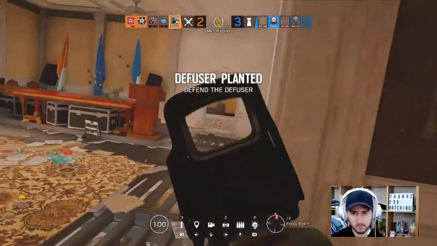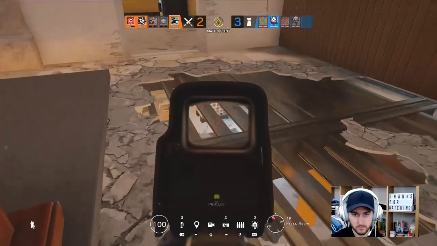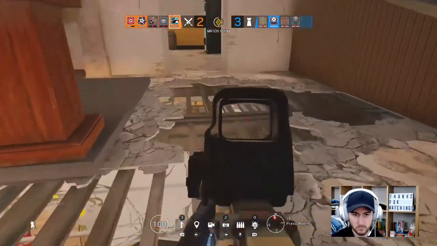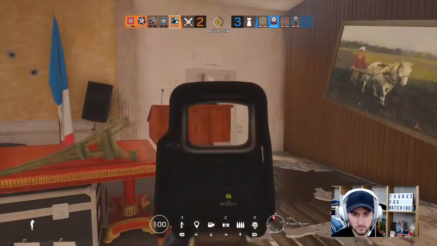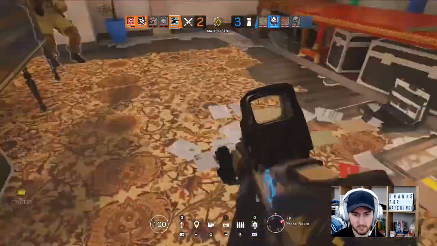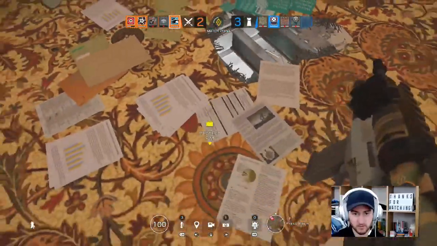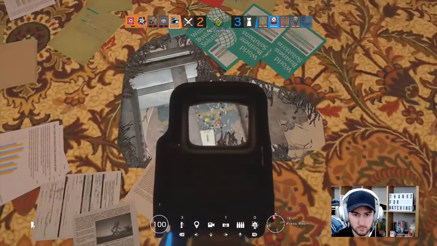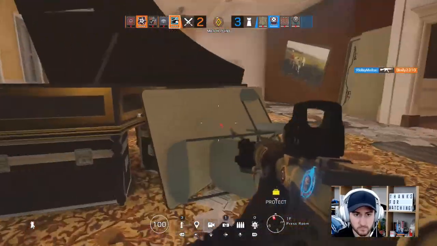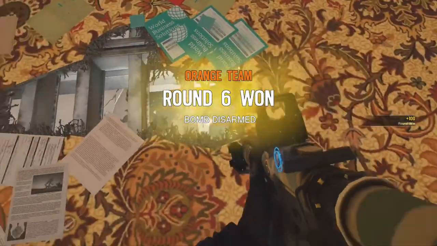Where are they? I don't see them. I didn't know you could shoot through the floor like that. You just started shooting through the floor and this guy was looking at me. I'm going to throw a drone out. We need to know where the defuser is, so we need to watch that defuser. If he goes to the defuser, we need to stop him. I think he's downstairs. Oh, he's in the corner. So we've got him anyway. I was watching that defuser from this hole, so we were safe as long as he didn't try and flank us.